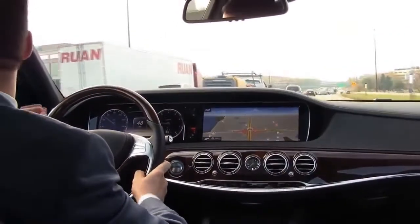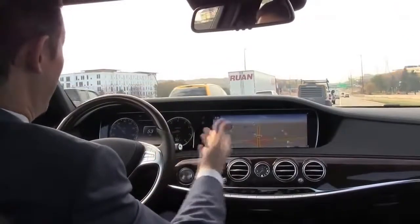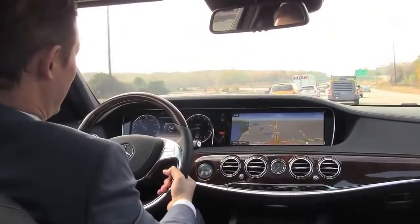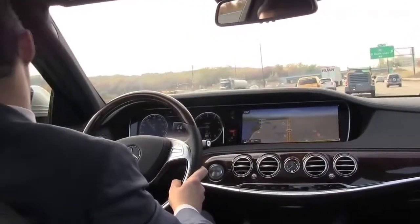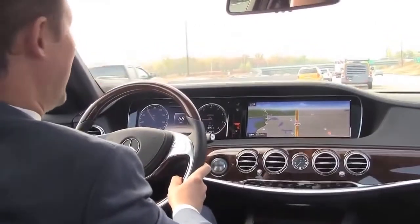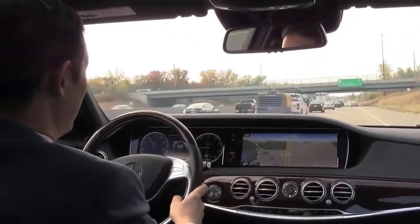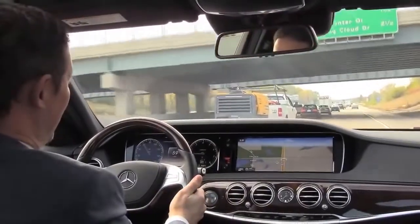Today we're going to test out the new active steering. This car has Steering Assist Plus, which is now standard. Once you hit a certain speed, there's a little steering wheel icon down here that will turn green when activated. It basically senses the pressure you apply to the wheel with your hands. Once we activate the cruise, it works in conjunction so that the car will actually steer itself in the lane from the radar sensors and cameras up in the windshield here. It'll stay within the lane for up to about 10 to 11 seconds, and you don't have to do a thing.